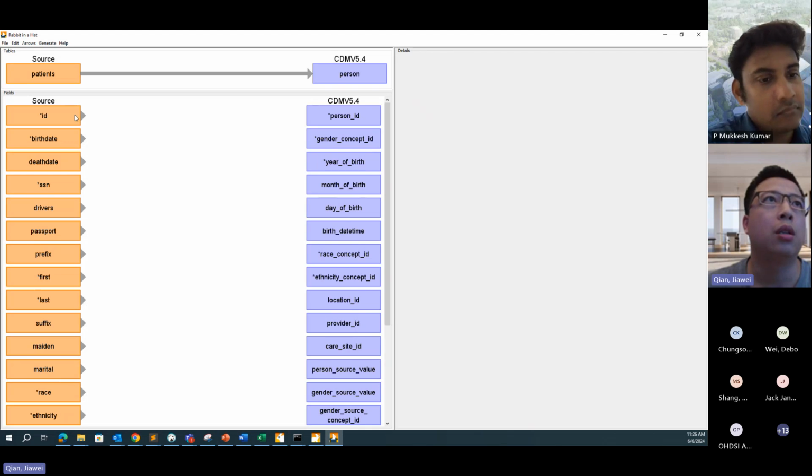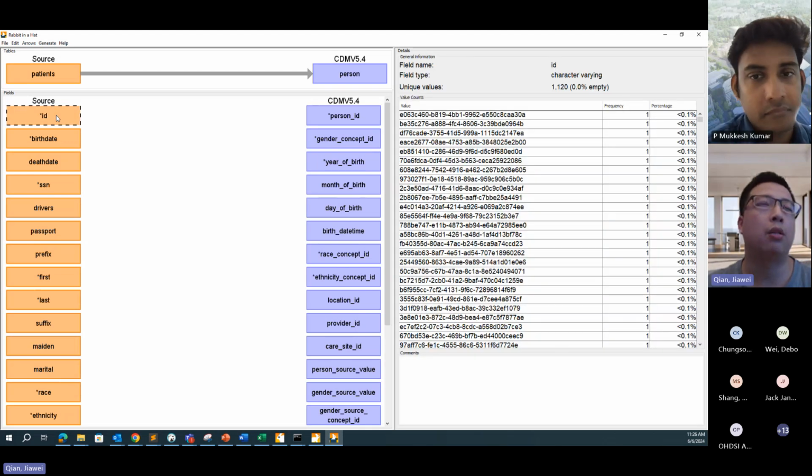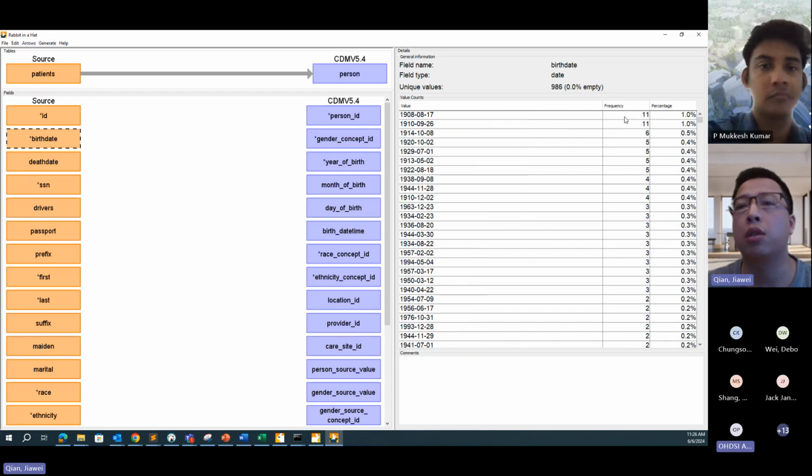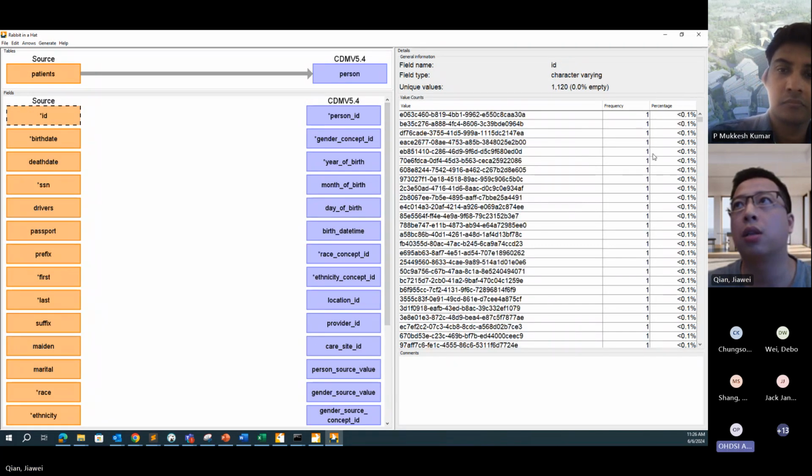So for me, when I click on the ID field of the source table, it will show you all the fields on the right side, ordered by frequency. But in this source table, all the IDs are unique, so the frequency is 1. If we choose this one, as you can see, the frequency is not identical, right, Jiawei? Unique, yeah, sorry, unique. Yeah, because it only appears once.